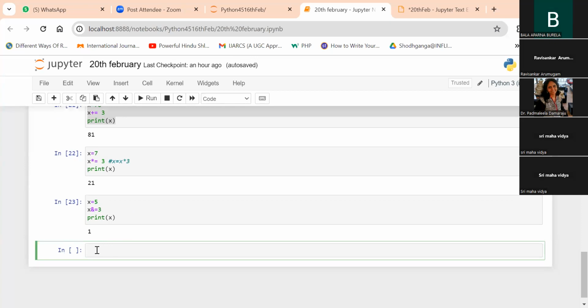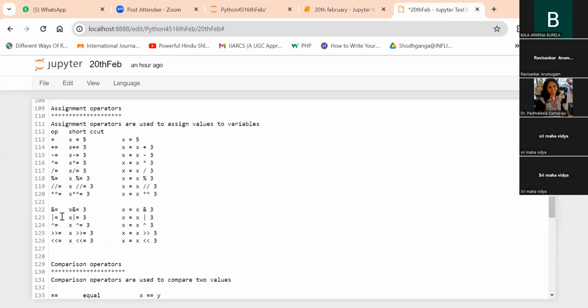In this particular ampersand operator, and the one after that, there is one more operator like this. This is called an OR operator. This is the AND operator, and this is called an OR operator. Again, this is called an XOR operator. Okay, this is called right shift, and this is called left shift. Okay, so let us see what is the effect of this.